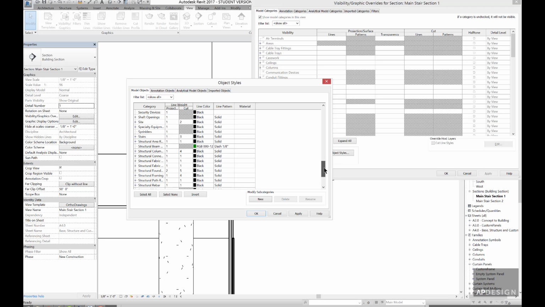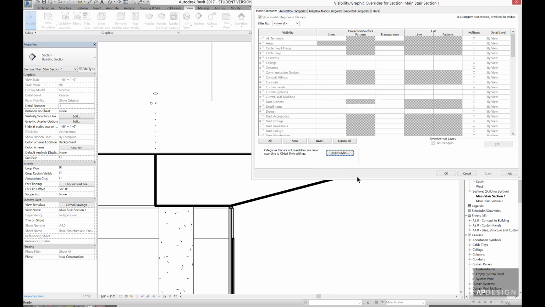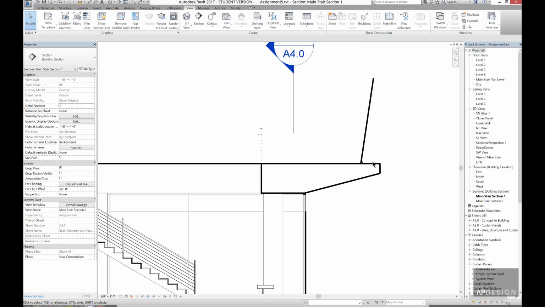But other things, perhaps even this, we'll change so that everything that's at that kind of scale is consistent. So let's see what that does.